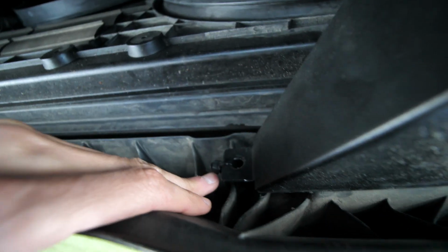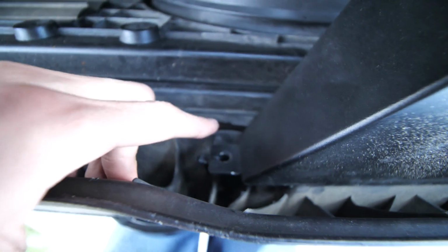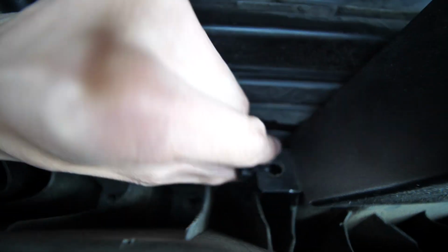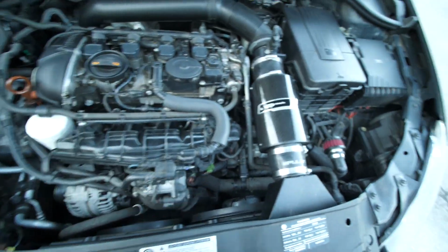Here's the normal intake part, and this was a little bit janky to fit up. This screw fit in fine over here, but on this side I actually needed to just zip tie it, with a little drill that hole. But it's stable and it fits fine, so it's a little janky, but I got it half off for sure.